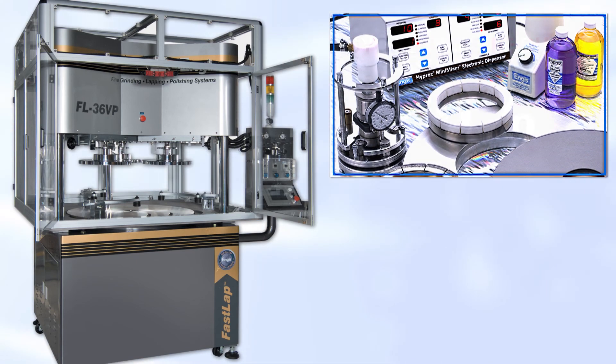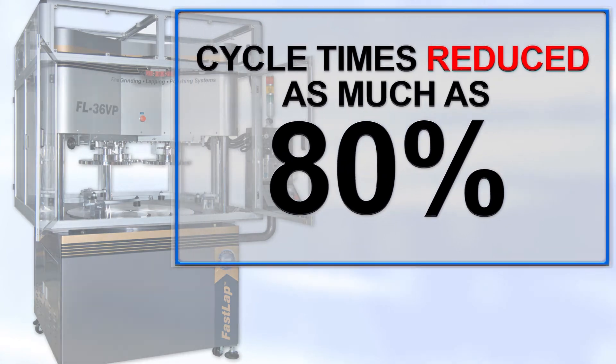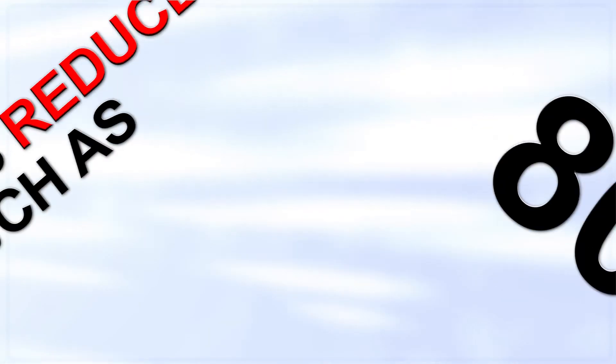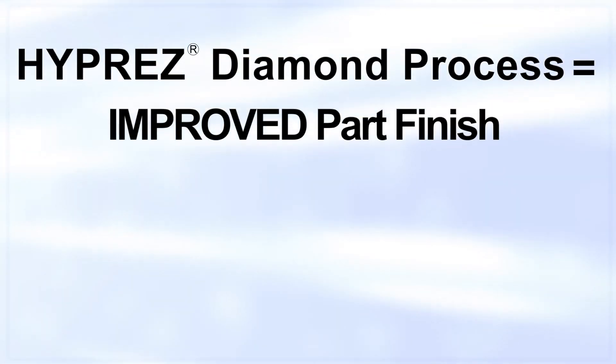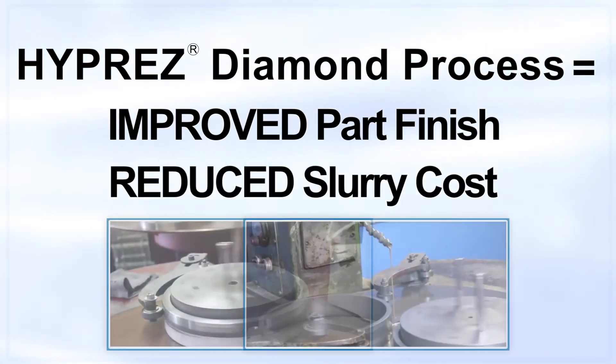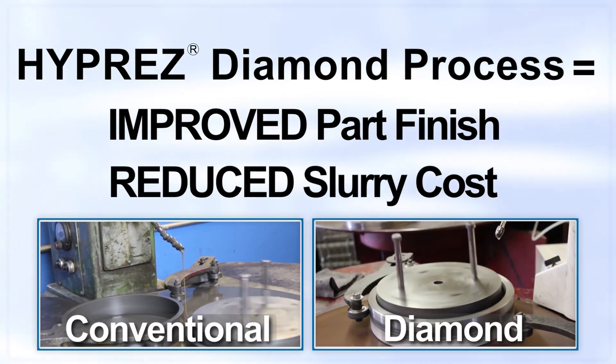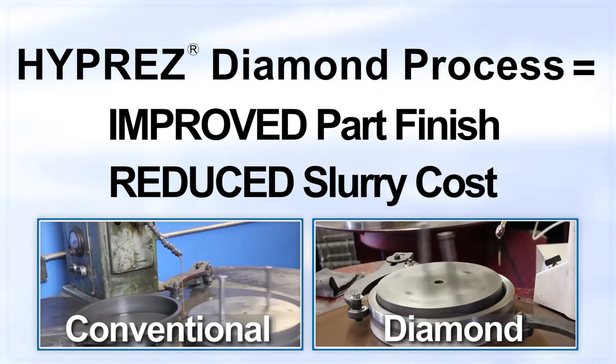Cycle times can be reduced by as much as 80 percent. Hyper systems also keep your workspace cleaner by producing less waste, in some cases only a fraction of the swarf produced by conventional systems, reducing waste disposal costs as well.